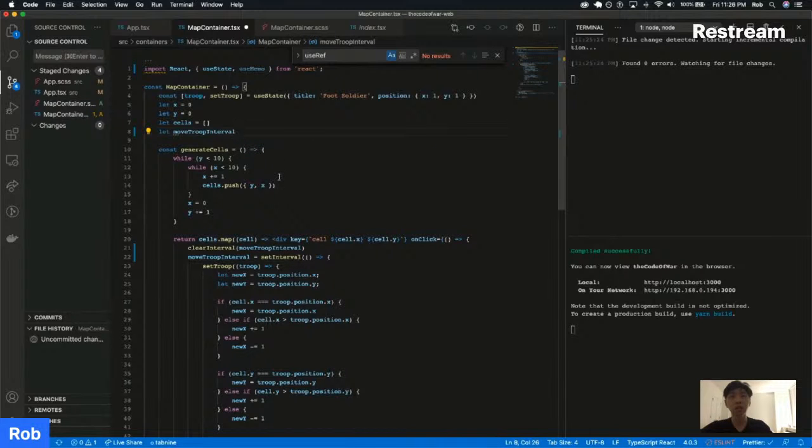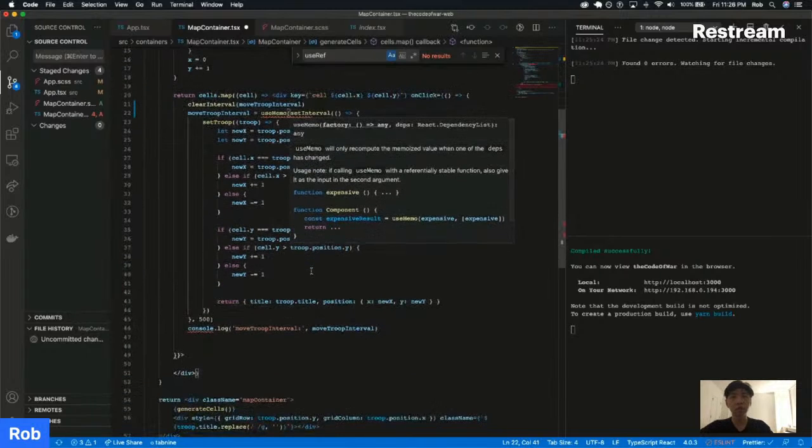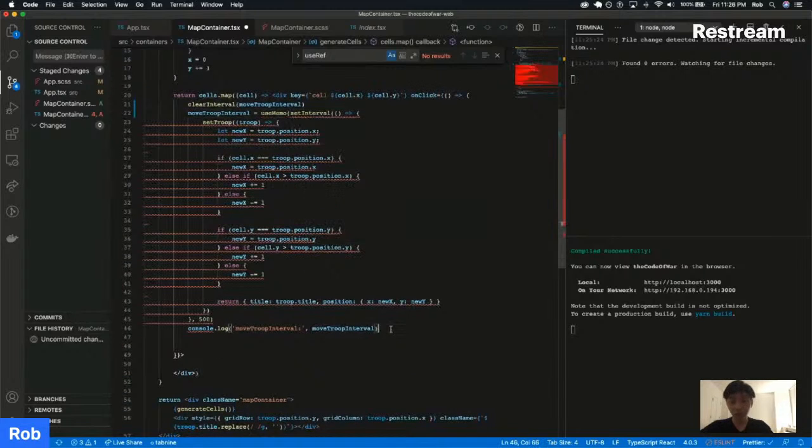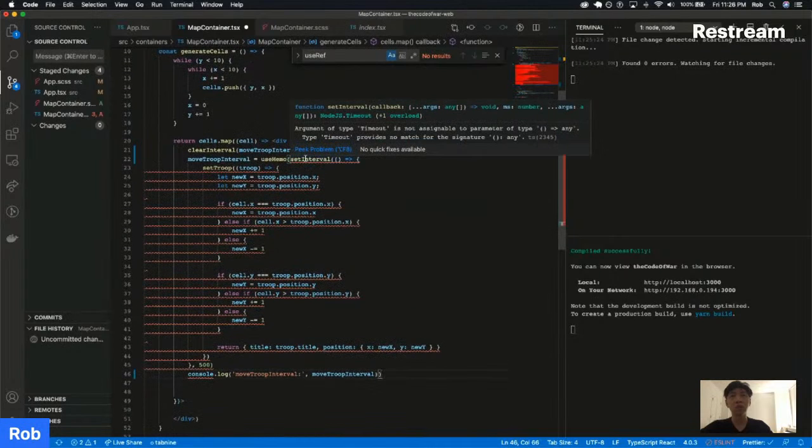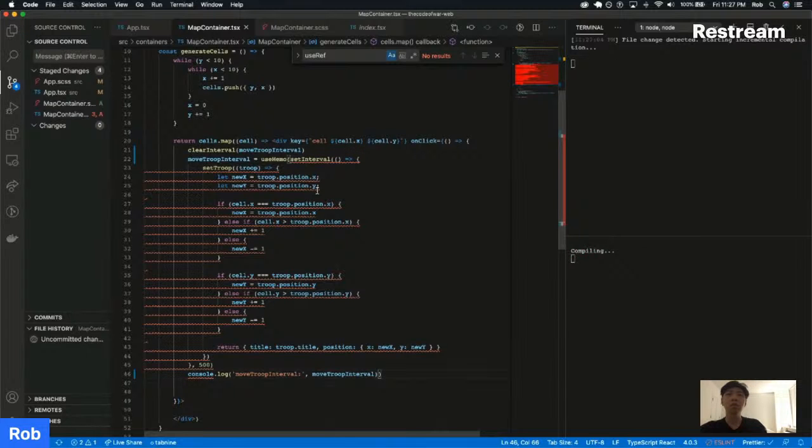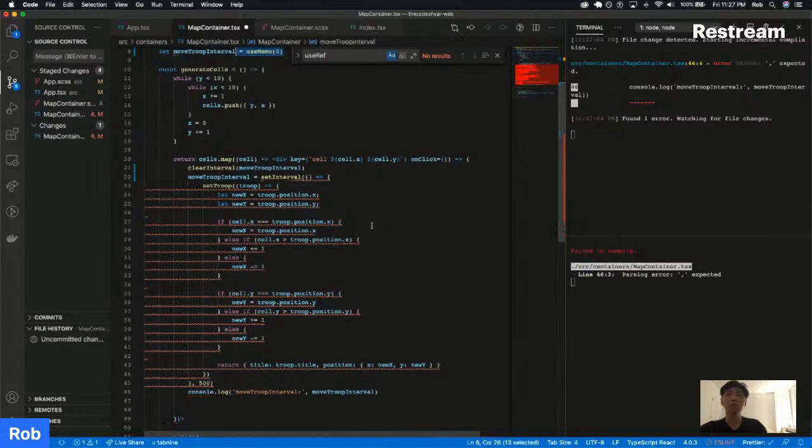And then use memo here. It doesn't like that. Type timeout not assignable to parameter type function any. Okay, undo.